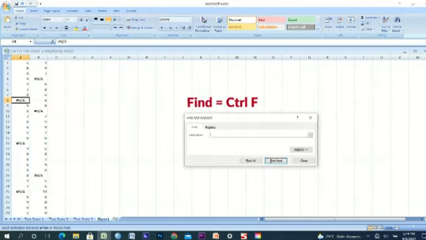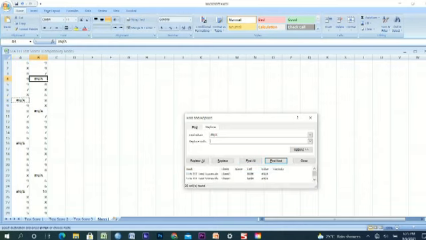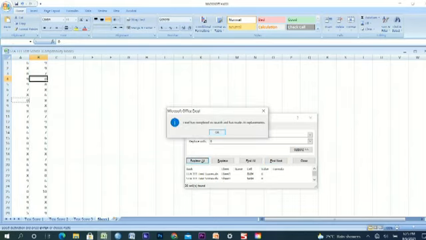Next is to copy number not available. Just copy one of it. Do Ctrl F and paste. Here I want to find all the number not available and enter 0 for all the values, because the student failed to take the test and the value 0 will be entered for the student. Now click on find all and replace with 0. Click on replace all. 20 replacements are made. In the second test, 15 students failed to take the test, and in the third test, 5 students failed to take the test, giving us 20 replacements.